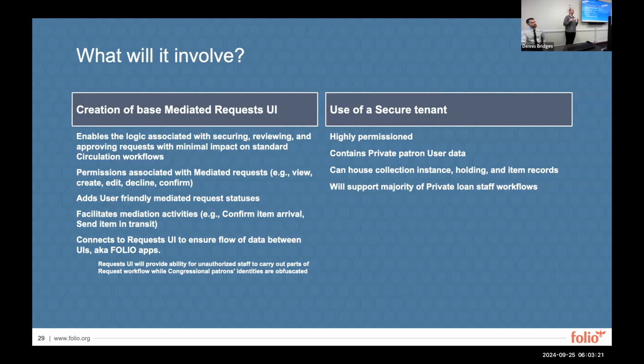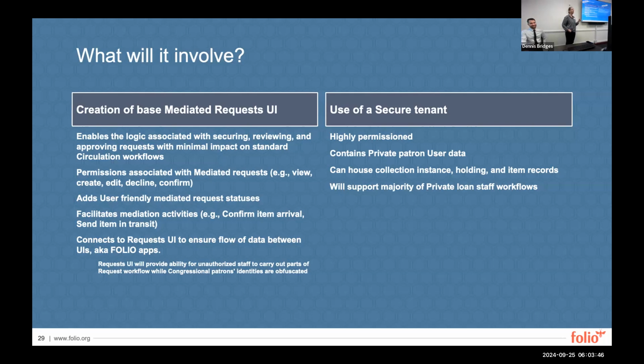But once they have created the circulation request in association with this special request, there will be staff members who are unauthorized to see patron data who can use FOLIO's current request app in order to facilitate some parts of this request. This will get clearer, I promise, in my next slide.